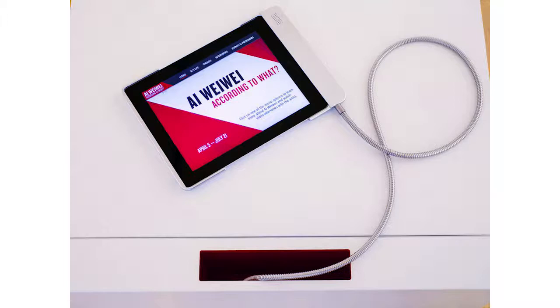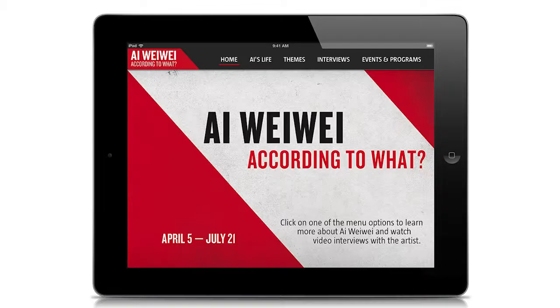So this was our first iPad in-gallery interactive of its kind, but we knew that we wanted to build an interface that we could reuse for other exhibitions, because this year we have a really tight exhibition schedule and not a lot of time in between each exhibition to make something new. So I kept in mind that this is a contemporary exhibition, certainly a younger audience. But I also wanted to use just our general brand fonts, so that we weren't having to change the fonts and the look of this for every single show.